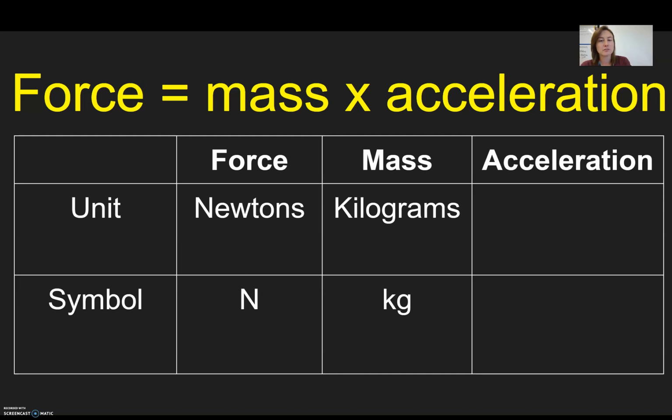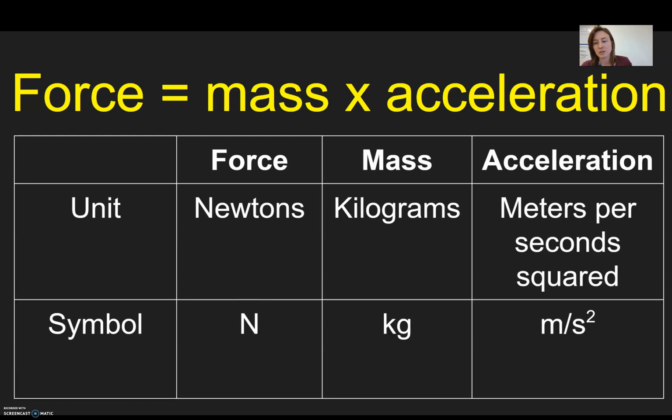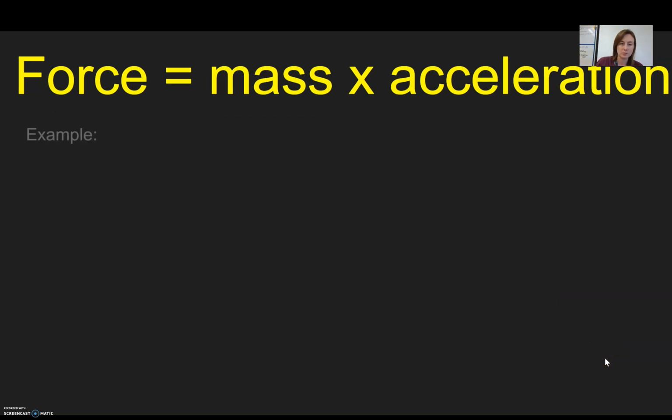Acceleration is kind of scary looking at first, but it's not actually that bad. Acceleration is meters per second squared. Meters per second squared. And that means it's telling you how fast it's speeding up or how fast it's slowing down. So for example, I could say I rolled the bowling ball at an acceleration of 2 meters per second squared. And if you see meters per second squared, you know that number is talking about acceleration. And the way we write it, instead of writing it out meters per second squared in words, we do m/s with a little 2 in the corner. That means meters per second squared. That means we're talking about acceleration. And you can always pause the video if you need to.